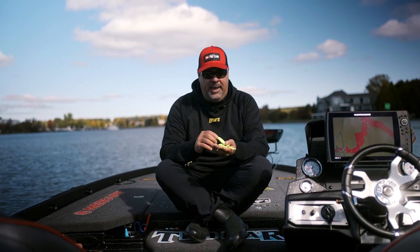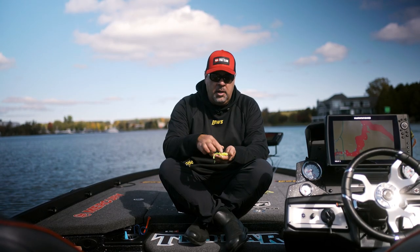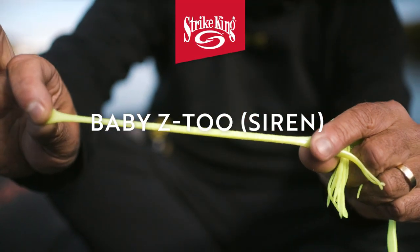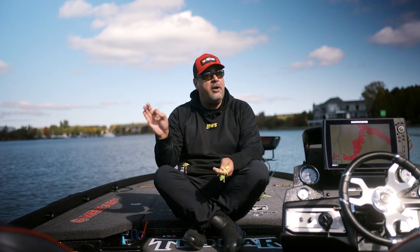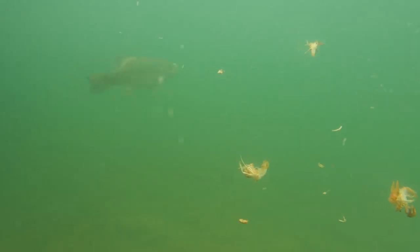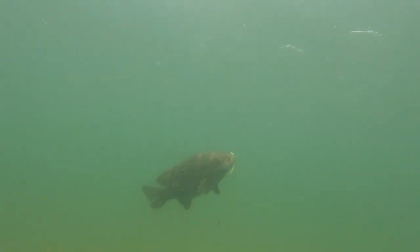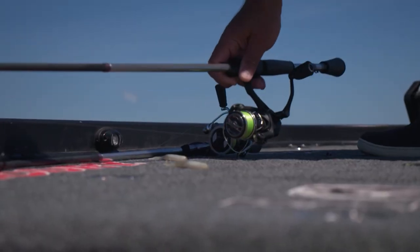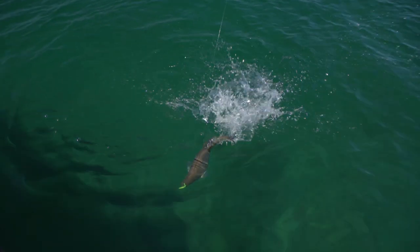As the years have gone by, whether it's a caffeine shad like that, a half shell like that right there, or this little dude right here — a baby Z2 that I did much damage with last year taping shows — it seems like every single season, not just when they're spawning. Don't get me wrong, it's very powerful when they are spawning; you and I can see it very good when it's on their bed. But what I've seen throughout the years is throwing baits in the siren color just makes them, at certain times — and I can't tell you why — eat the color siren better than any other color in my boat.